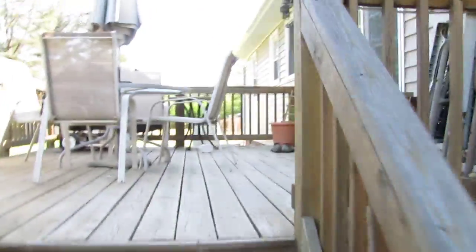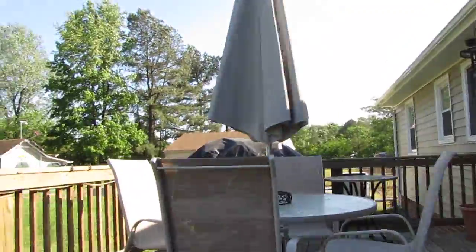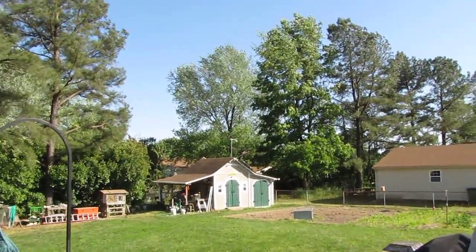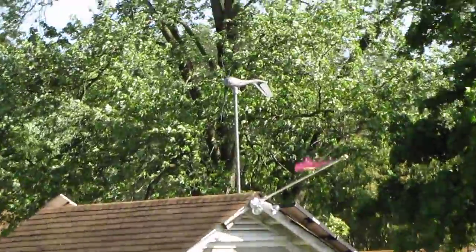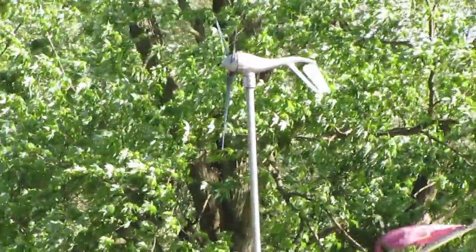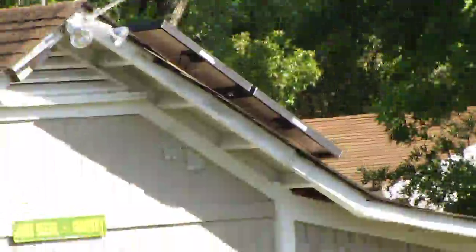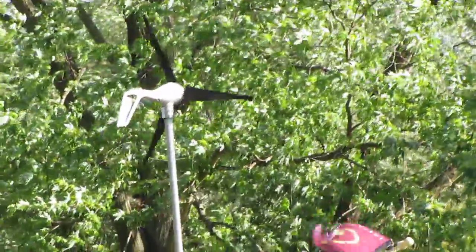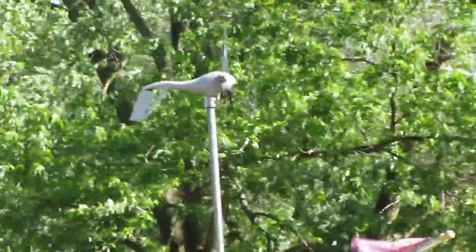Another reason why I have the Davis — I've got a lot of alternative energy here at our house. My wife and I have a Southwest Wind Power Air Breeze wind turbine and solar panels. So I can tell a little bit of everything that's going on outside and collect all that data.